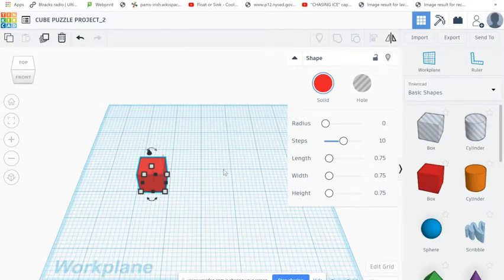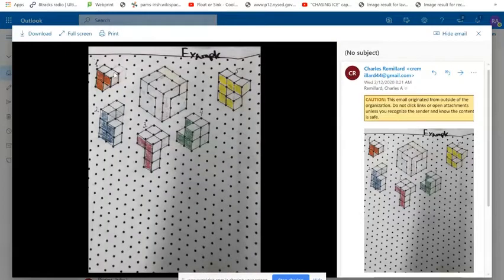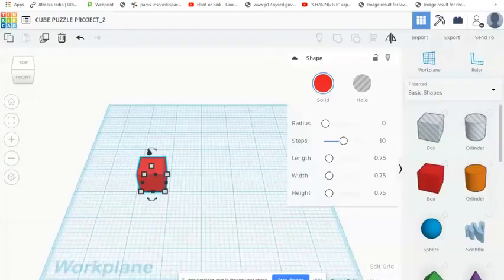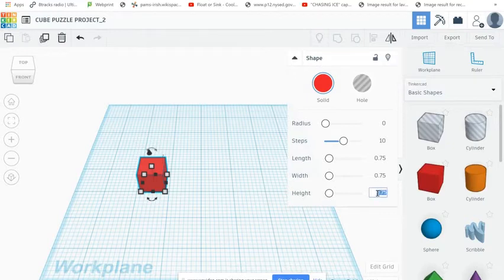Now, there are a couple of different ways you can go about this. If I go back to my design, I'm making that first piece, which is going to be 3 blocks next to one another in that L shape. There's going to be 2 blocks stacked on top of one another, and that's going to be 0.75 plus 0.75 inches, which is 1.5 inches. So if I go back to my Tinkercad design, one thing I can do is change the height of this to 1.5 inches. Click enter, and that's the same thing as 2 blocks stacked on top of one another.